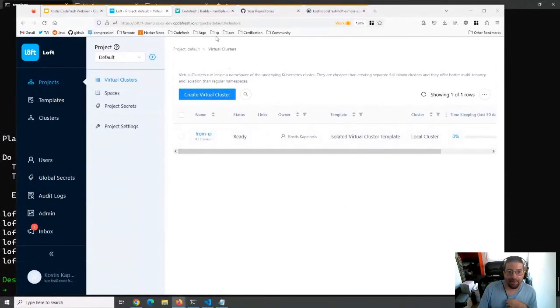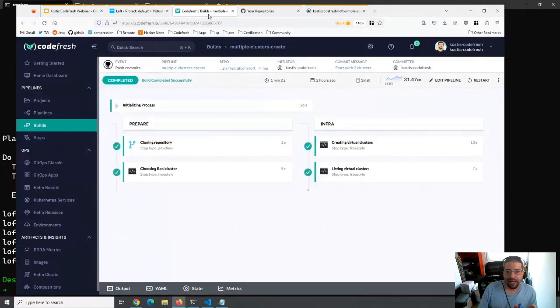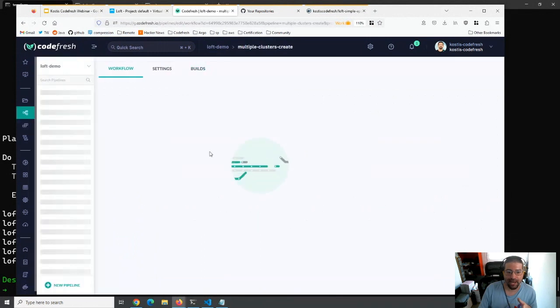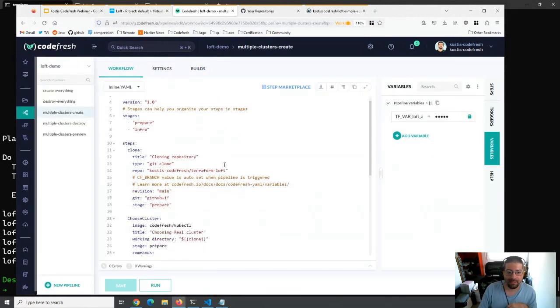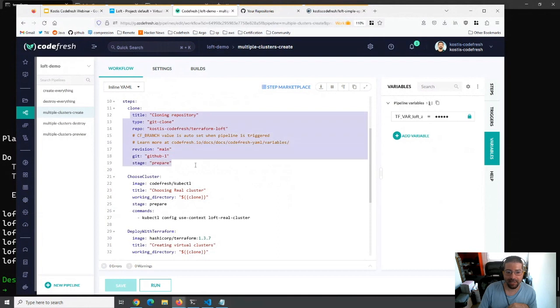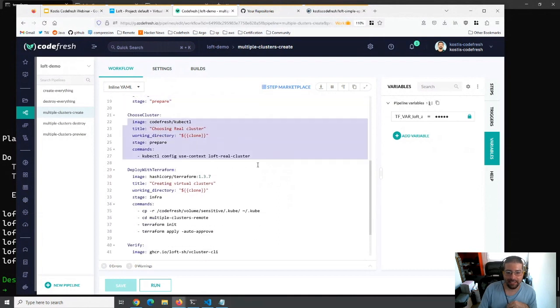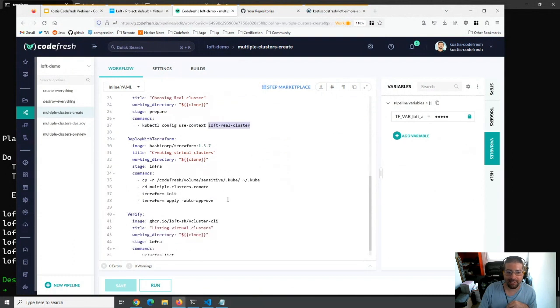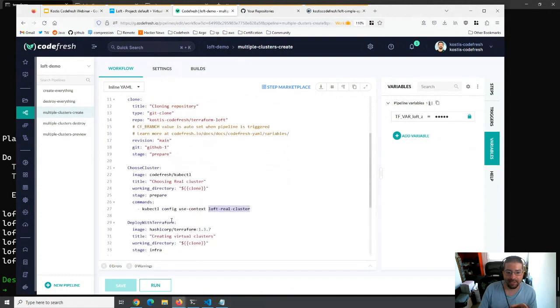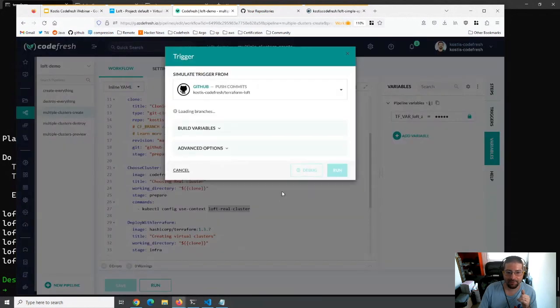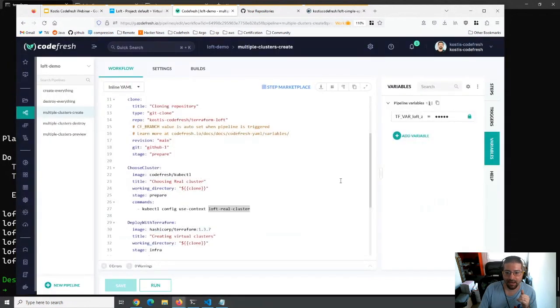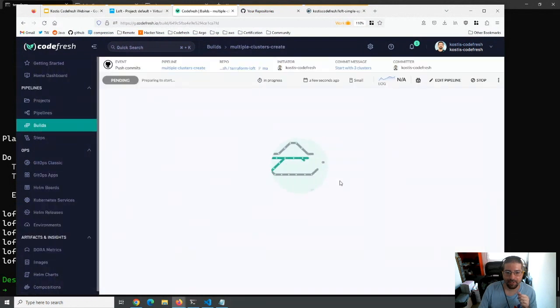So here I'm again an operator, and using Terraform on its own is fine, but now I want to automate Terraform itself. So I'm not going to run Terraform from my CLI. I'm going to run it from Codefresh. So here I have a Codefresh pipeline, which essentially says, hey, clone the source code, get access to the cluster, and you can see there are no credentials here. I'm just saying I'm going to use my real cluster, and then it runs Terraform. And this runs the same example as before. It creates several virtual clusters that you will see in Loft.